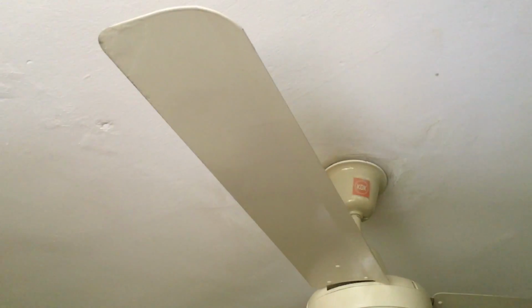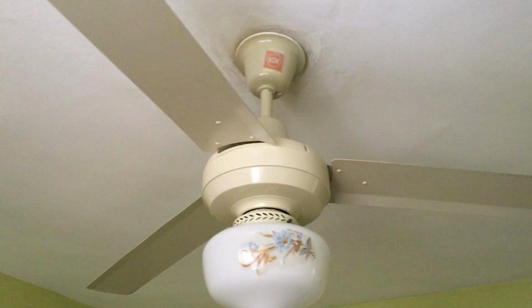There's the KDK logo, something the 2000s KDK fans have that the 90s ones don't. It is getting a bit dirty because my grandmother uses this a lot. I did clean mine before I recorded it, but this one is getting a bit dusty. I'm just going to leave it like that. I'm not going to clean it before the video.